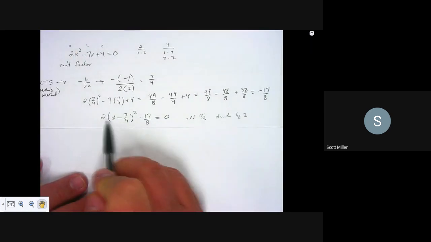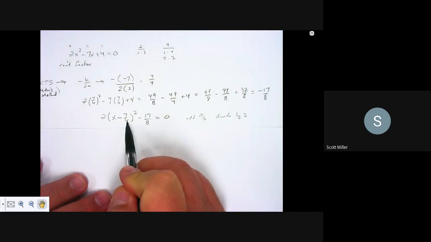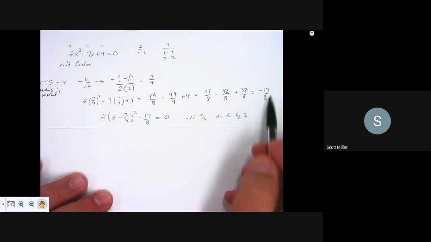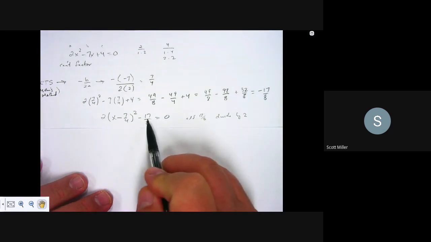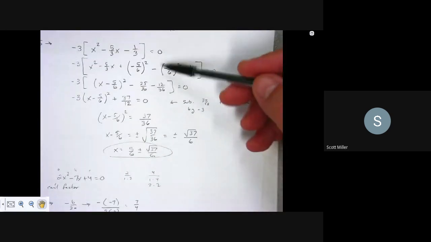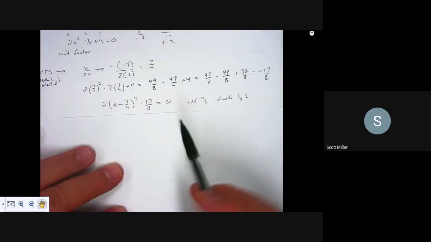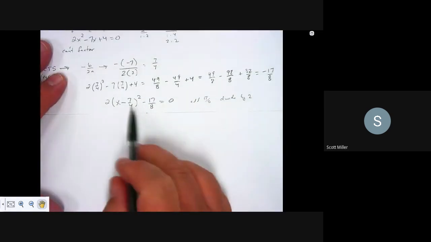There's the A, there's the H. It's always x minus h, and that's h. And then it's always whatever that number is on the end. Okay? So, as you can see, a little bit easier, in my opinion, technique to get to here than doing all that. Okay? So, now I just do the same thing we did before.